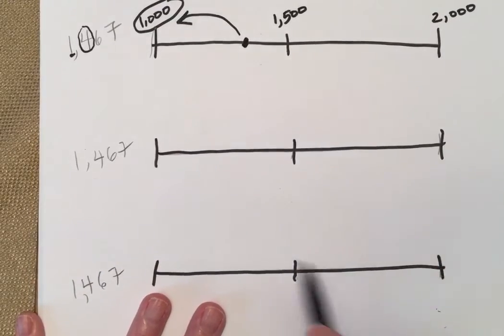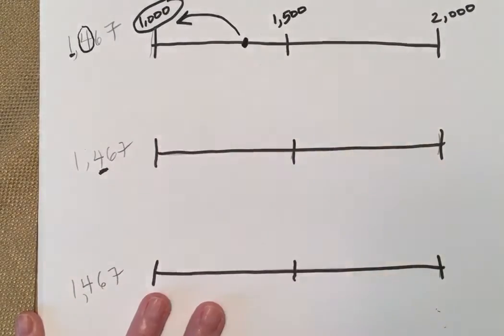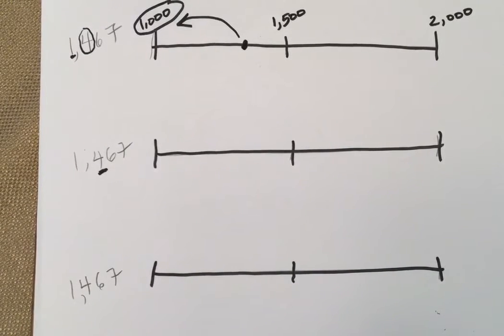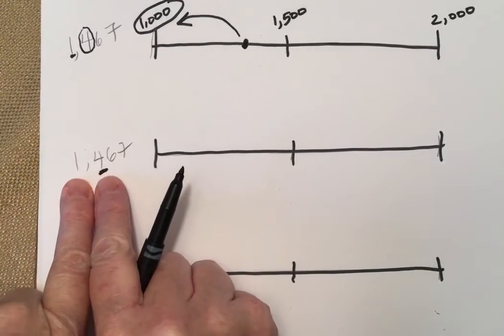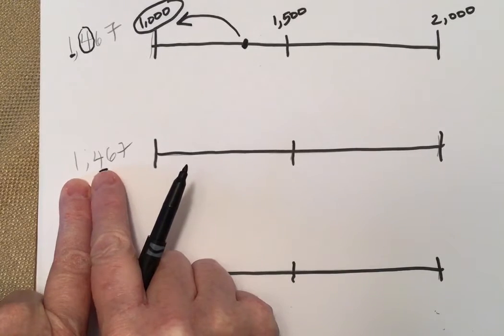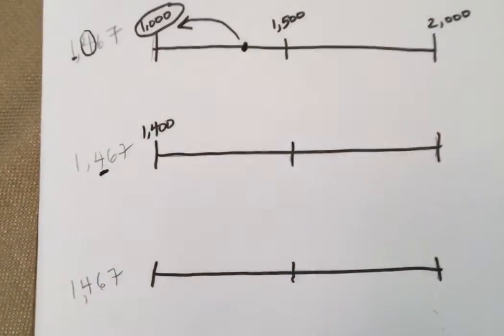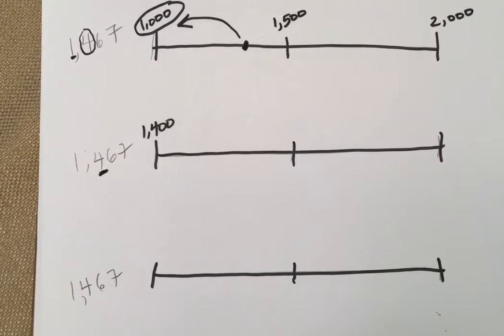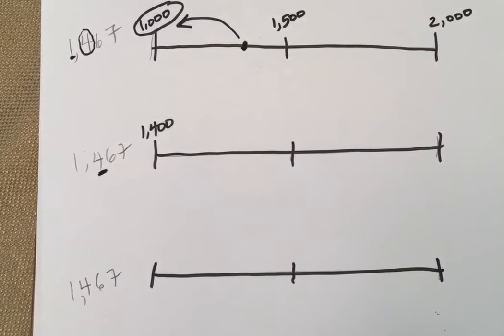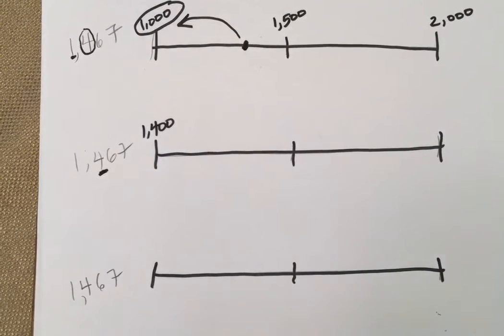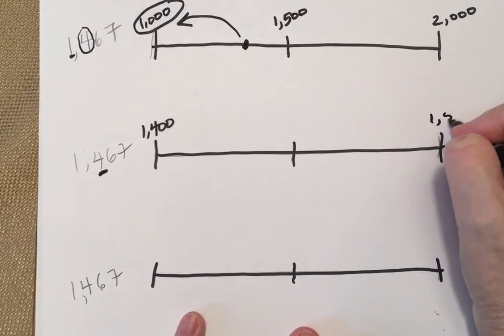All right, next one. We're going to round to the nearest 100. So once again, we need to find our 2 benchmark numbers. And right here, it's telling you what the first 100 is going to be. It's underlined, 1,400. The next benchmark number, if we're counting by hundreds, 100, 200, 300, 400, 500, and so on. So it's going to be 1,000, 1,100, 1,200, 1,300, 1,400, yes, 1,500.